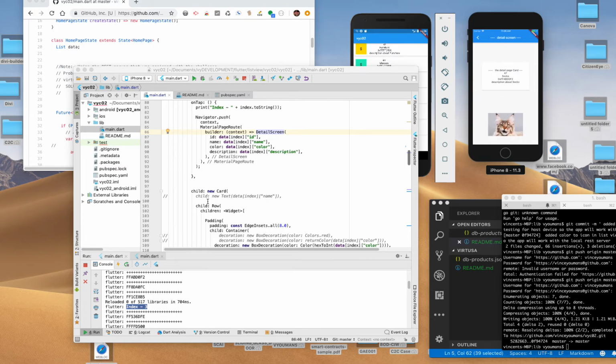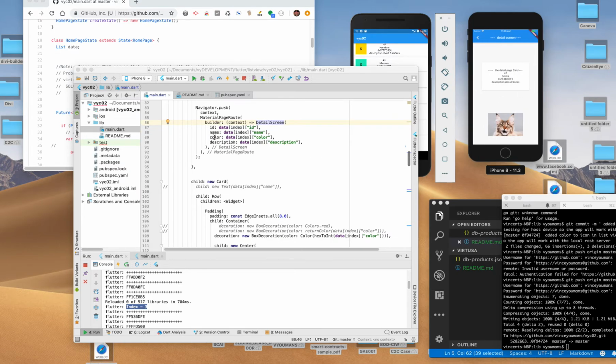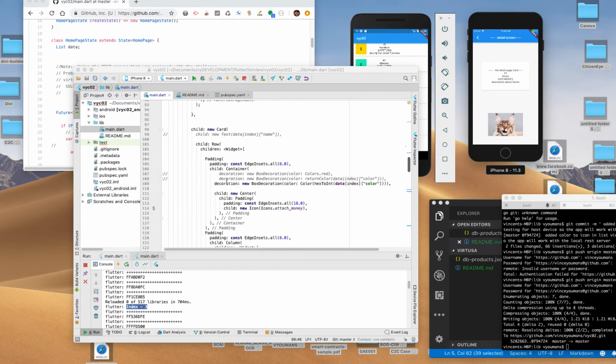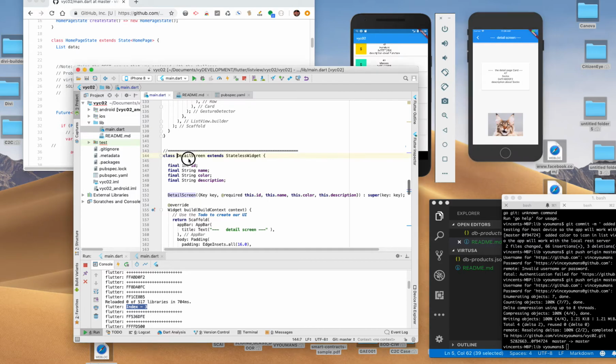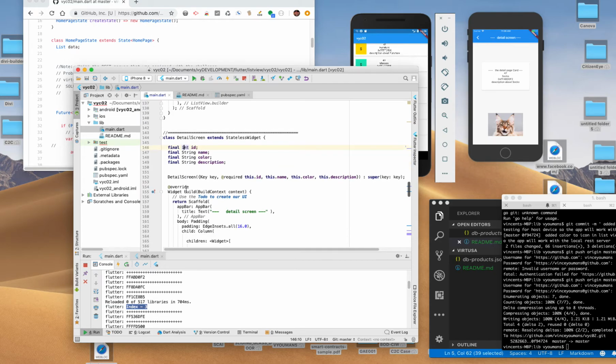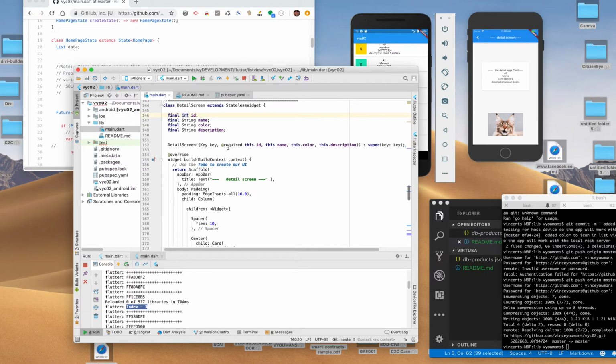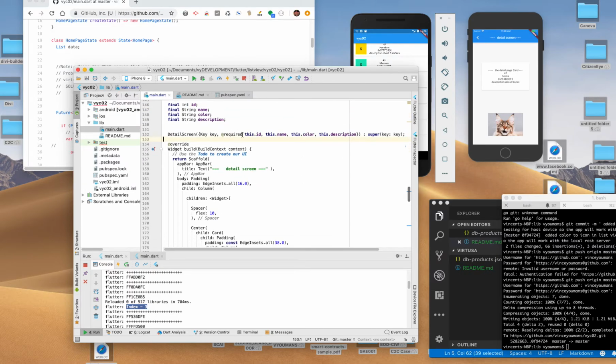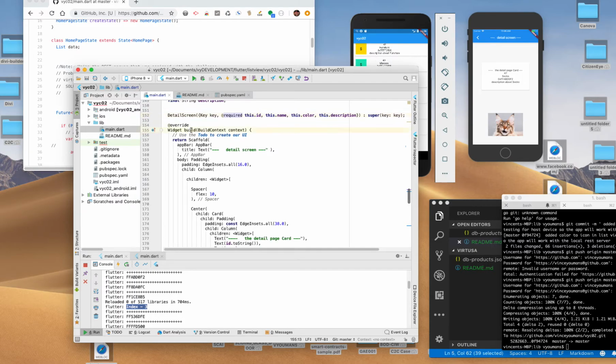So I click and I go to a detail screen, and I'm passing it the ID, the name, the color, the description. I could have combined that all into something like a structure, and probably should have. Let's go to the detail screen, which is right here. And I create all my IDs as an integer, name, color, string. These are all strings. And then I build them. Because it's a class, you have to have a factory event. And I believe that's the factory right there. Then you override the build event, and you're returning a scaffold.